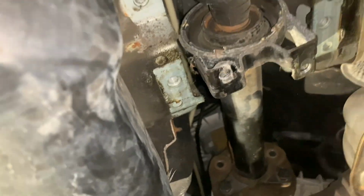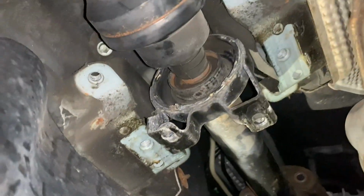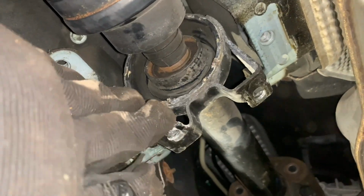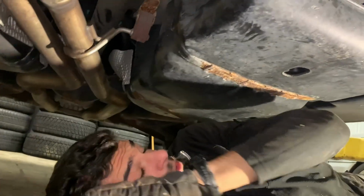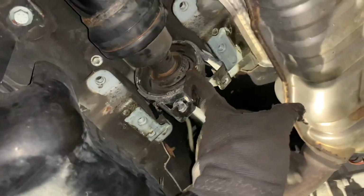So under a cover, as I expected, we have the tunnel brace, or not the tunnel brace, we have the drive shaft brace, drive shaft carrier, to be more precise. And this is actually a very common failure point. As you can see, mine isn't looking so great. It is ripping in there, and that is exactly what happens with most of these. Once it completely fails, you get this absolutely terrible vibration inside the car because the drive shaft is just going nuts in here and bouncing around on the metal. And obviously you would get a lot of noises, a lot of vibrations, stuff like that.